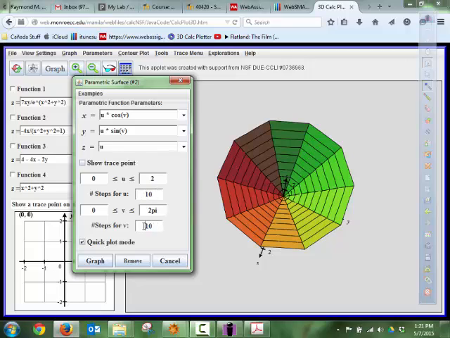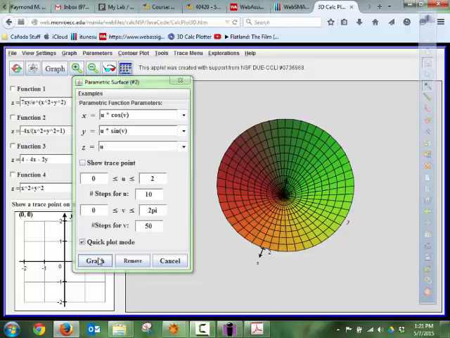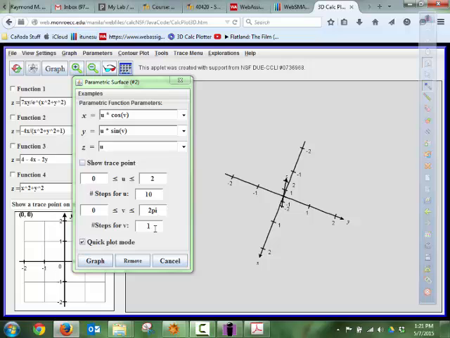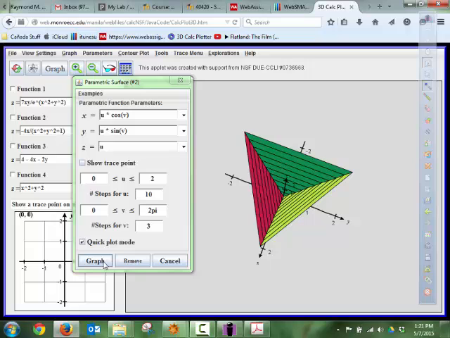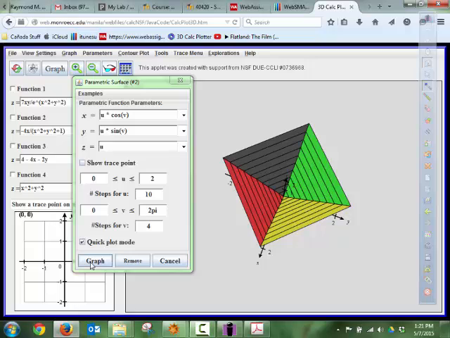Yeah. So let's try changing the v's. You want to make this higher or lower? So let's go to 50. 1? I don't think 1 will work. I think 2, 3 would work a little bit better, right? 4 would start taking on the shape of the cone a little bit more. And you can see this is the number of times we're going around in that circle.